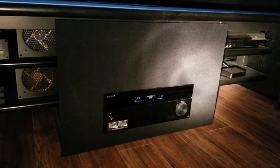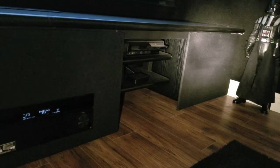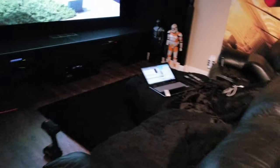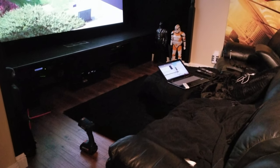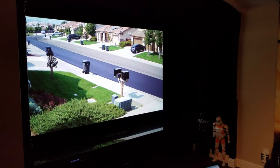There's the speaker fabric cover I made, and another one on the corner with the subwoofer behind it. Even furniture can reflect a lot of light from the screen — especially when you're this close — so I just use black furniture and I have some blankets here. As for the carpet, even the laminate floor reflects a lot of light, but if you look at the carpet it's not as shiny. Little things like that help with the light, and once you turn off the lights you'll see it gets very dark.